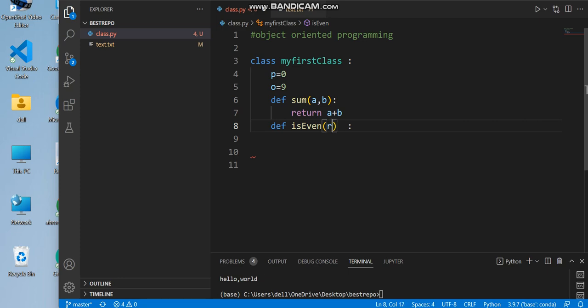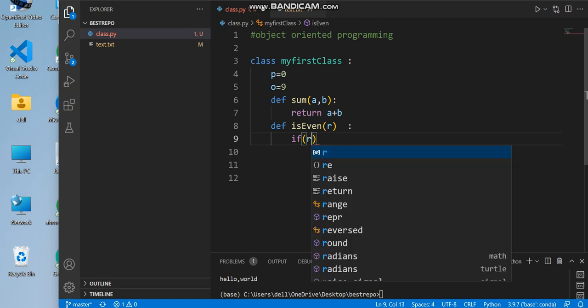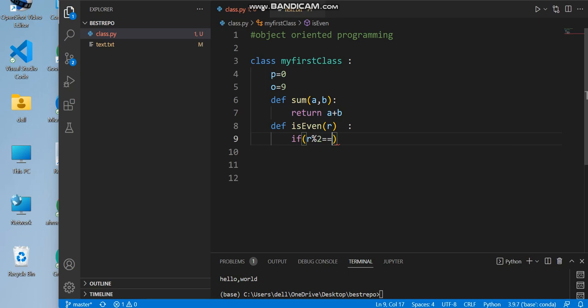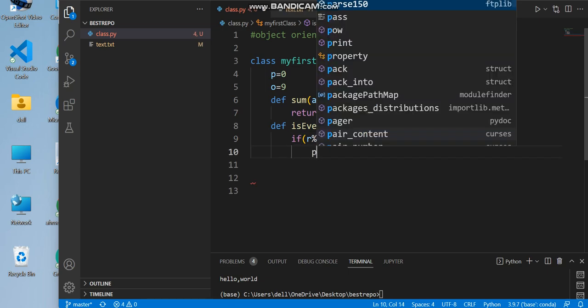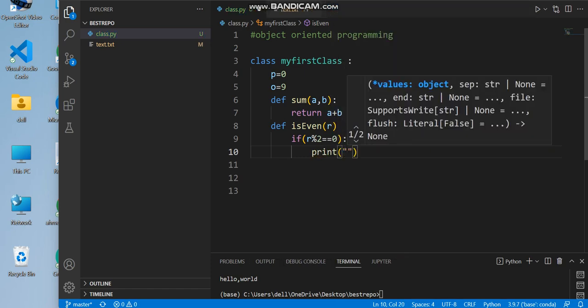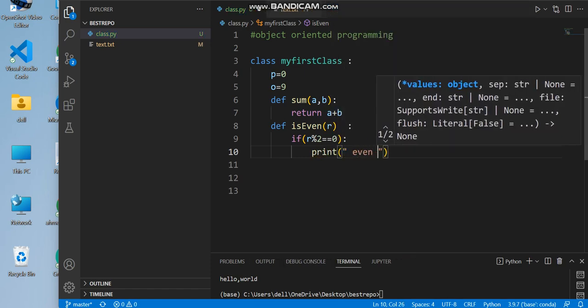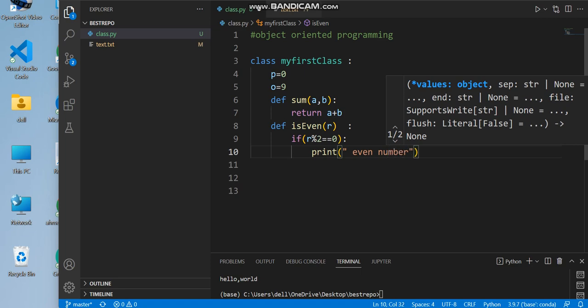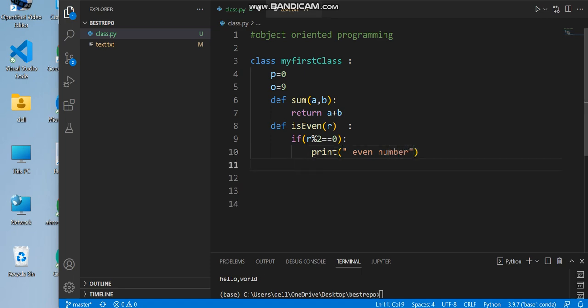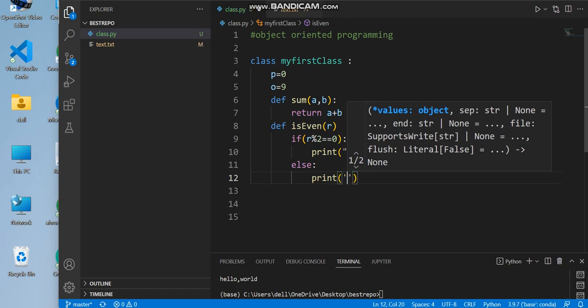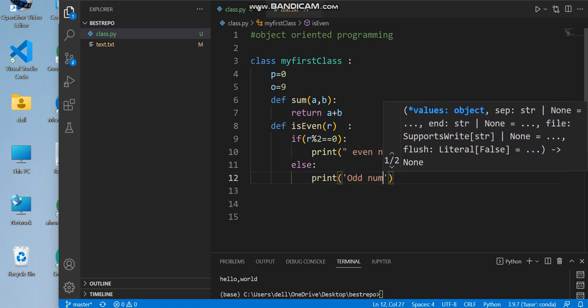Let's input a number here, and if the number modulo 2 is equal to 0, print to the console, even number. Else, print odd number.